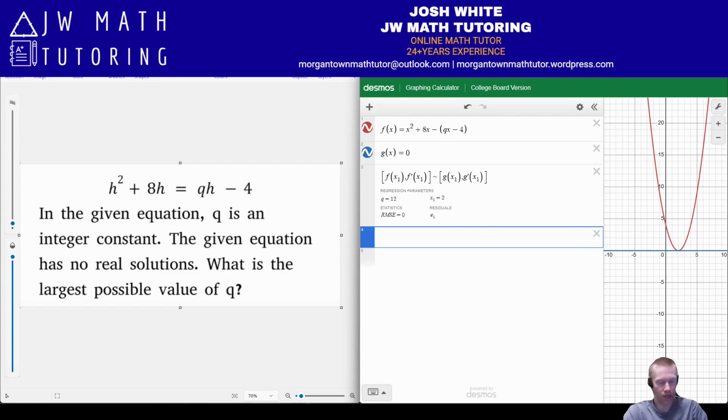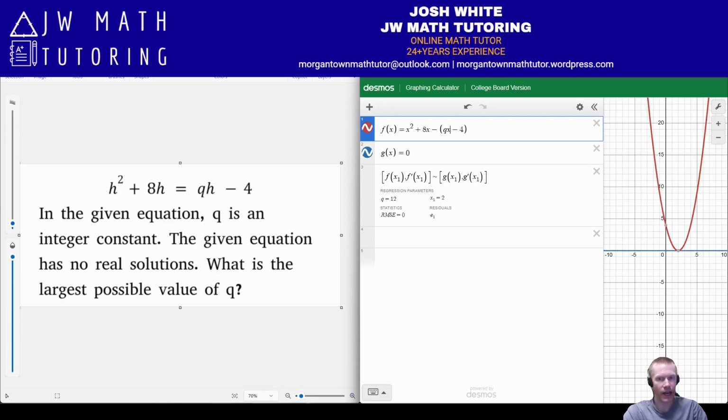So the key takeaway is that it might be easier to solve a problem like this with a slider, because there are 2 b terms, an 8x minus a qx, is what I mean. The other value is not going to be the opposite of 12, meaning it's not just going to be negative 12. That's what happens when there's only one b term. But here there's 2, and the 8 minus q is technically the coefficient for the b term.